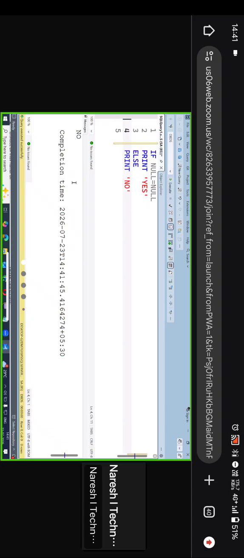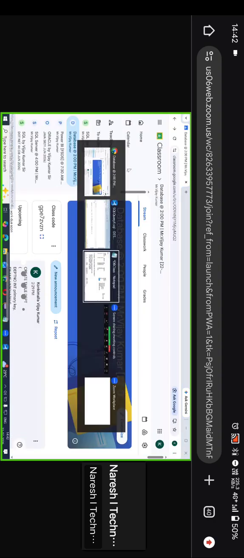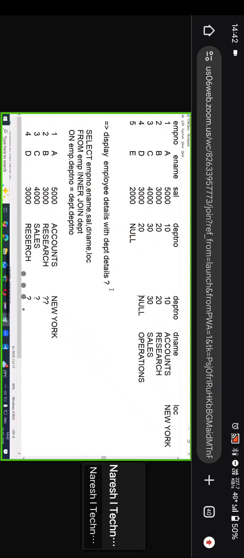What is it printing? No. They are equal or not equal? Not equal. In an if condition, if they are equal, then compulsorily it will print. Yes or no? Okay. Now let's see. So suppose this is null, this is null. Is this record joined to this record or not joined? Not joined. Nulls are not equal. Okay. Understood.